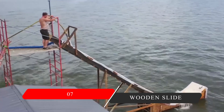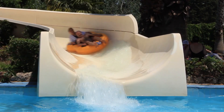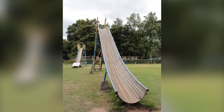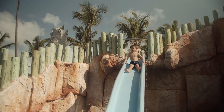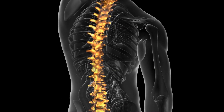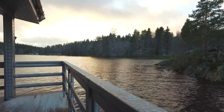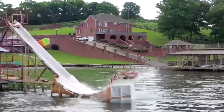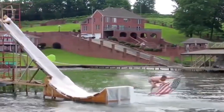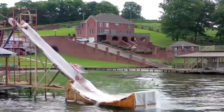Number 7: Wooden Slide. Most water slides are made from plastic because it gets slippery easily and doesn't hurt people while riding. Wood, on the other hand, is definitely more dangerous than plastic. While it can get slippery, it isn't exactly safe — wood is hard, and if you get on a slide made from wood, there is a big chance you'd end up with some back pain at the very least. But that did not stop Michael Phillips from giving it a try. He and some friends went to a lake right by some houses and made a giant slippery slide from wood. They weren't stupid, so they used a plastic sheet to cover the wood so the rider doesn't have to slide on plain wood. Nevertheless, they knew how crazy this was, so they ended up calling the slide Slip and Bleed.